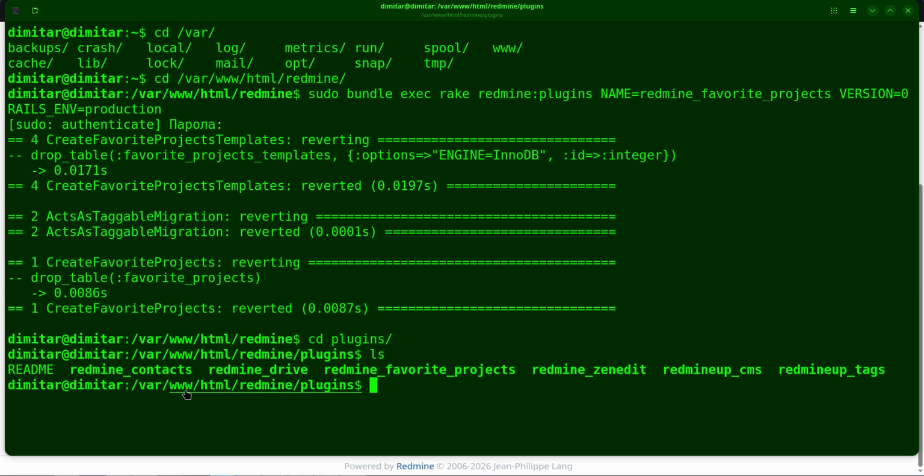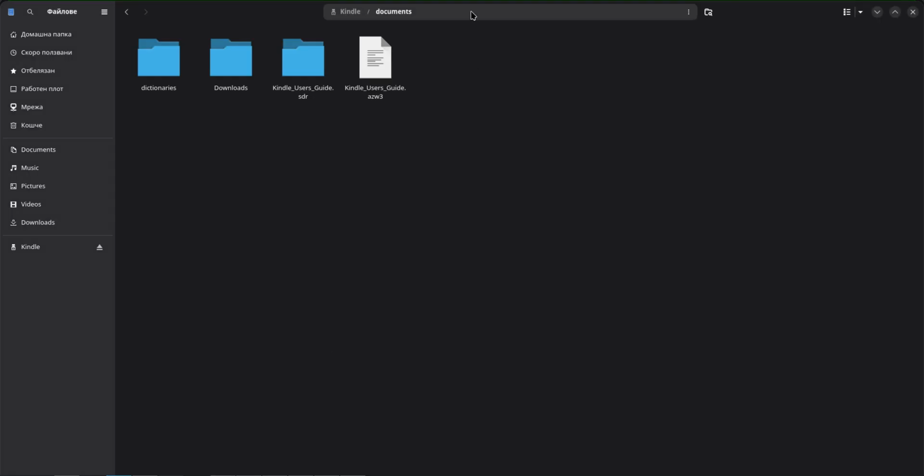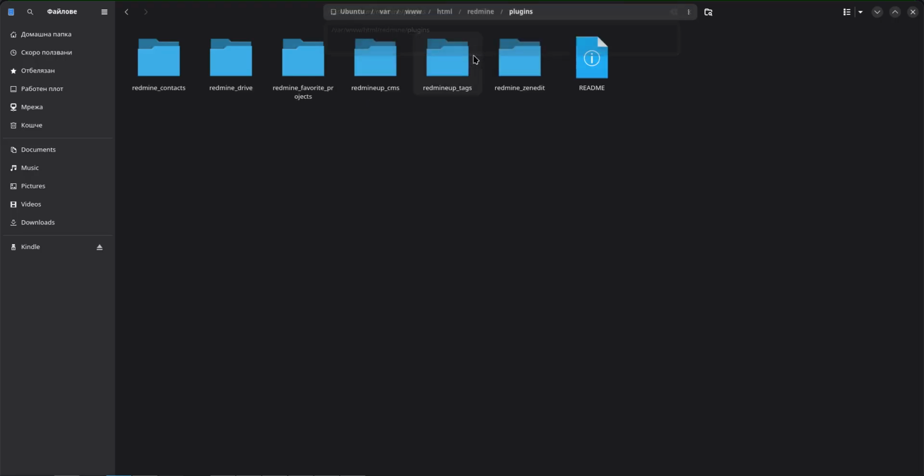Before removing it, we could also check this in our file system. We paste the path, this is our Redmine and the plugins, and here is our favorite projects folder, so we need to remove it.